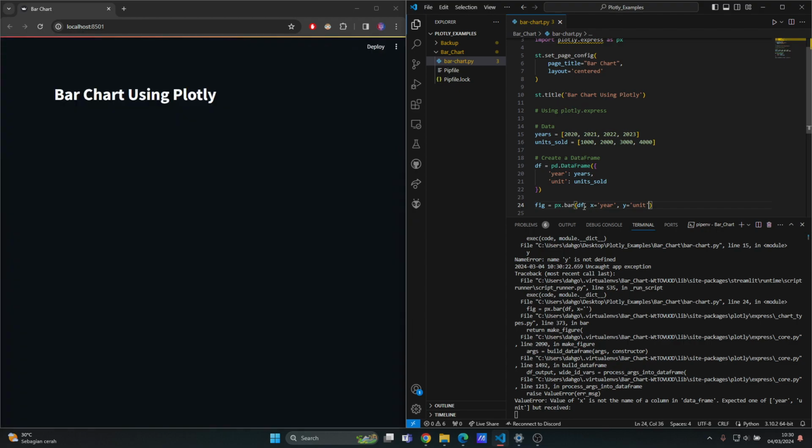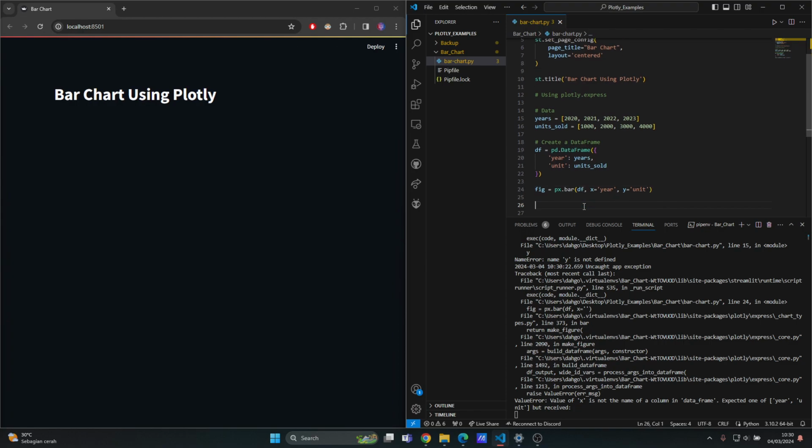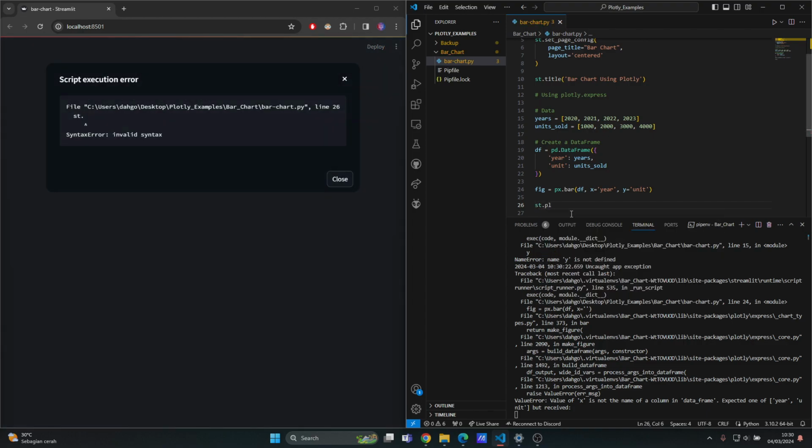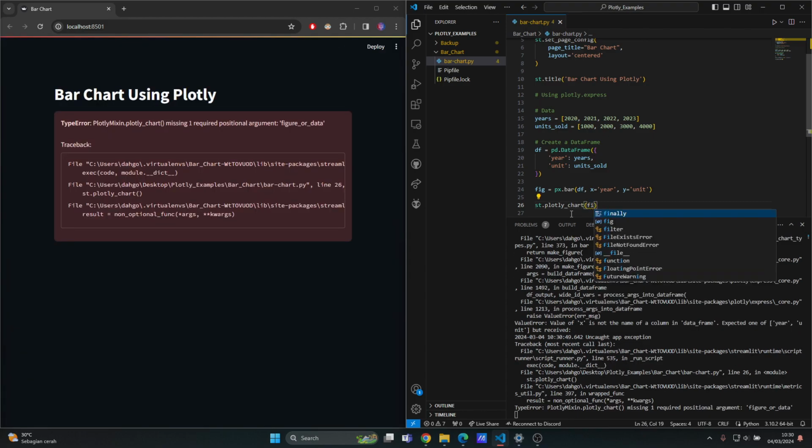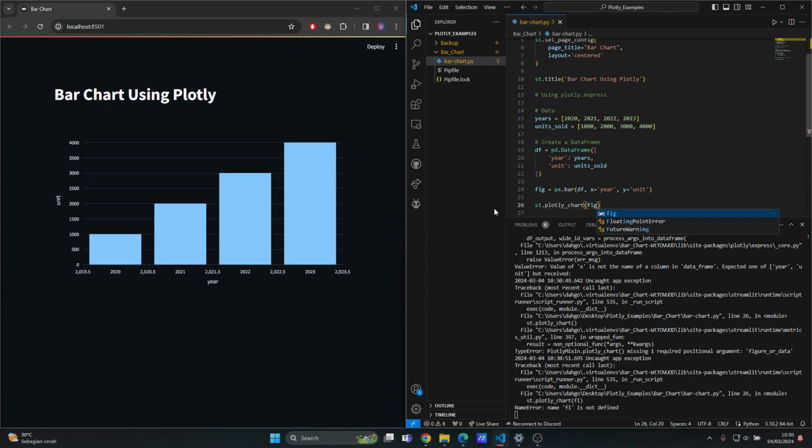Okay, let's see. Let's display this using streamlit.plotly_chart, and then fig. Okay, we need to modify this code so the bar chart can look better.